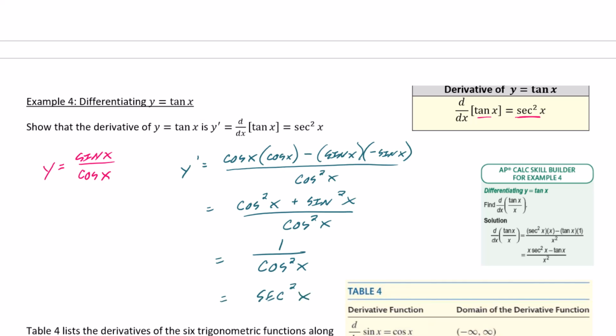For this one it was all a bunch of x's, but could be thetas, could be all sorts of different variables. So don't necessarily always think it has to be an x. It can vary from problem to problem. But again, being comfortable with our trig identities, in this case the sine squared plus cosine squared equaling 1, even though it's in a slightly different order, it still has the same value. And then remembering that 1 over cosine is secant, and then just applying or allowing that power to continue on.